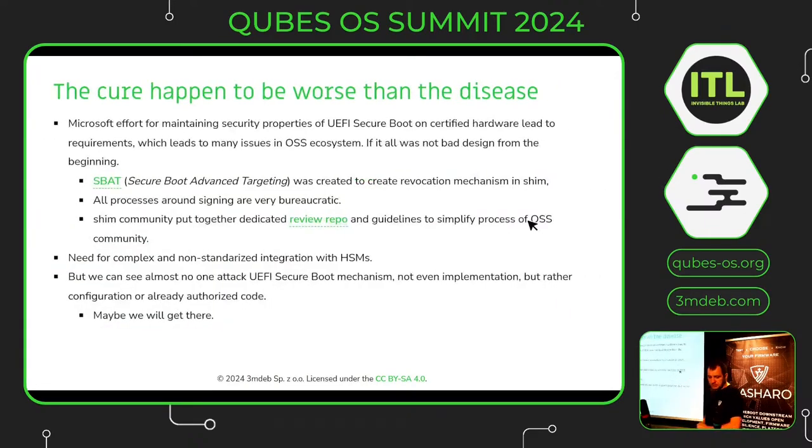Yeah, and it looks like sometimes the cure happened to be worse than the disease. And of course, right now we have a situation in which Microsoft is trying to maintain the security properties of UEFI Secure Boot on the hardware they certify, because of course this damages their brand and that's not good. And then this generates more requirements, a lot of various requirements, because they want to be strict and do things correctly right now.